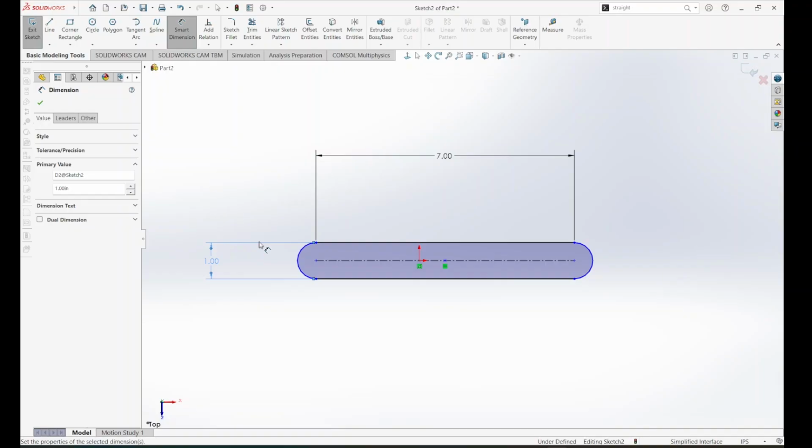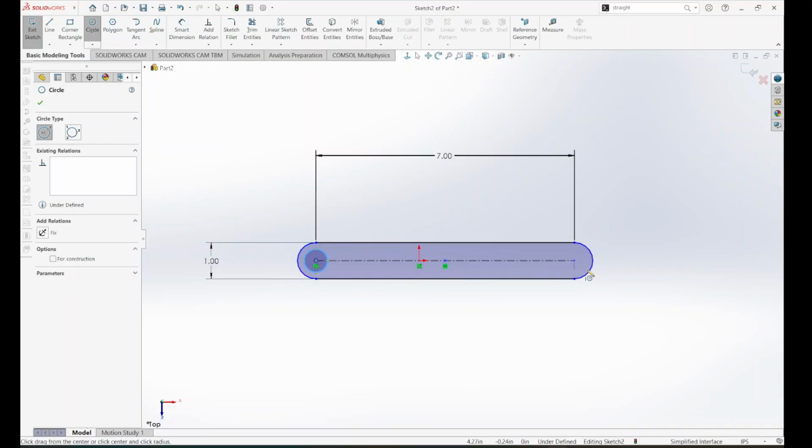So now we have part of a chain link. One of the most important parameters of a chain link is that you can actually link them together. So let's make that little hole right here and on the other side so we can link them together. The way we're going to do that is let's take our circle tool. I like to use the tool where we select the center and then the outer part of the circle, and let's just plop a circle there, and let's plop a circle there.